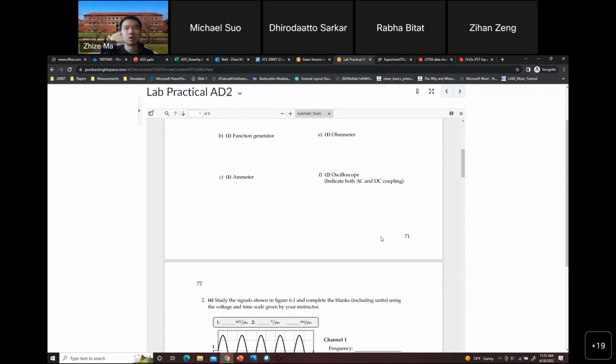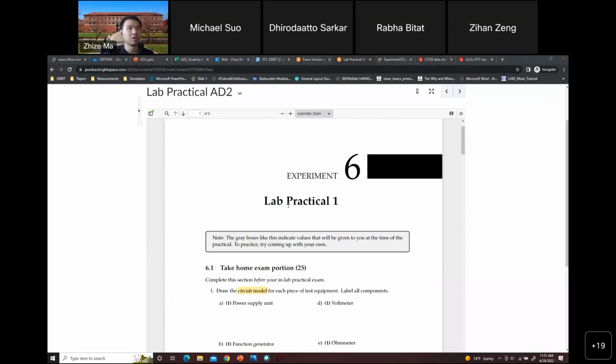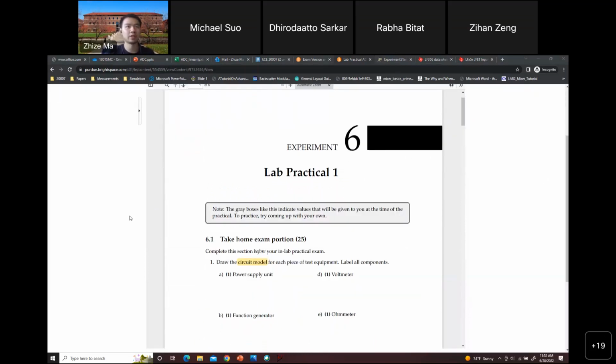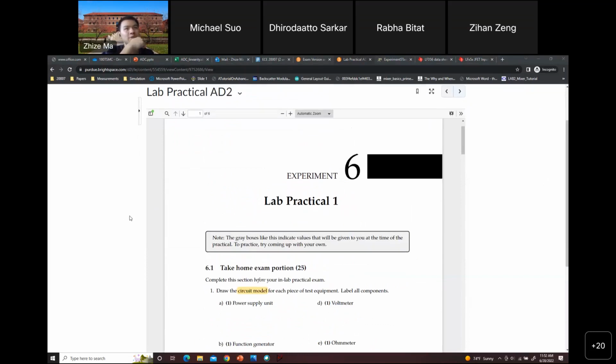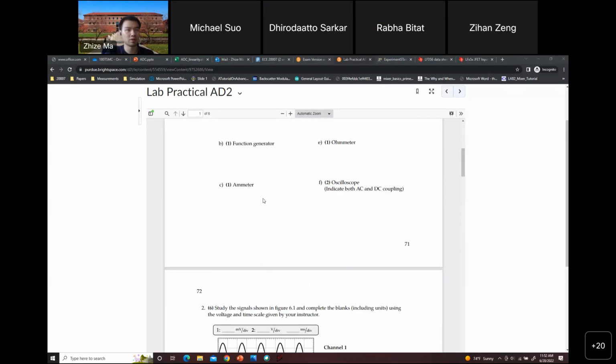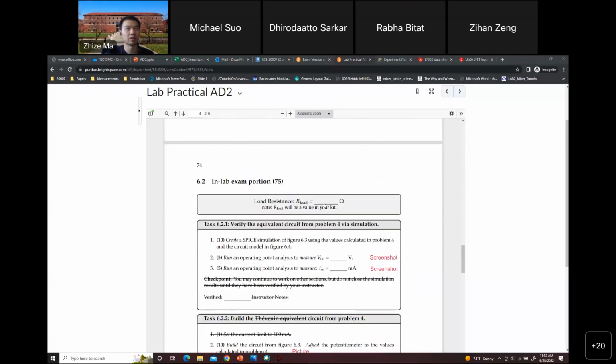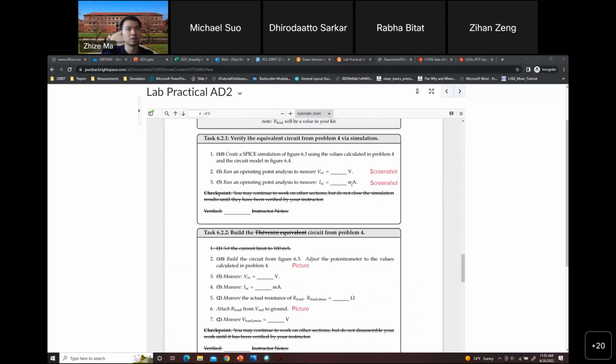All right, I think that's all for the lab practical. I think the deadline for the lab report is this Friday. So try to finish lab 5 first, and then you can start lab 6, which is the practical. Make sure you practice everything by yourself. Before we give you the number, try to put a number here by yourself and do everything first. The lab report is due Friday midnight.